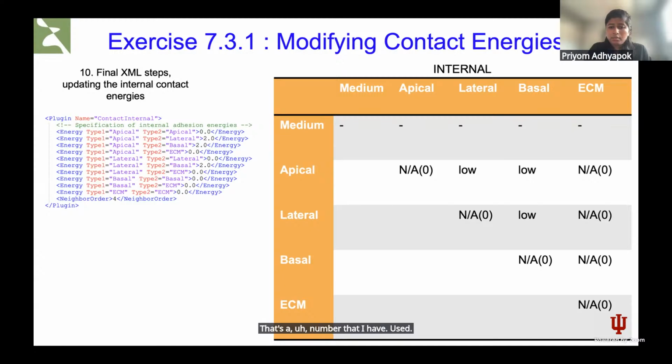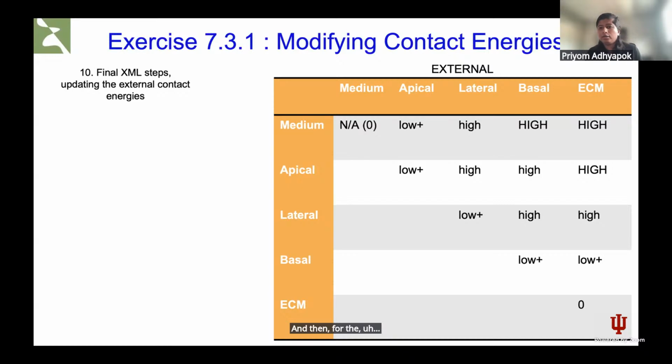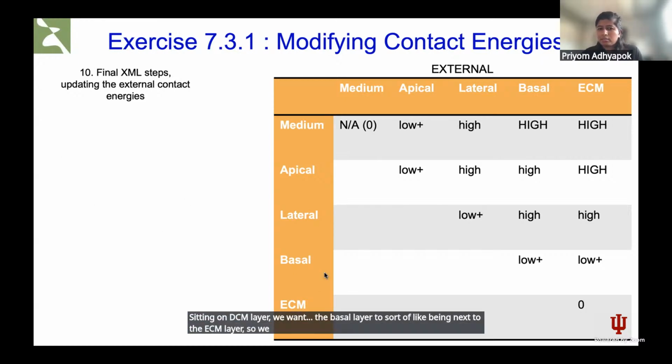And then for the external, if you go back to our picture of the cell sitting on the ECM layer, we want the basal layer to be next to the ECM layer. So we want to set that contact energy to be on the lower side.